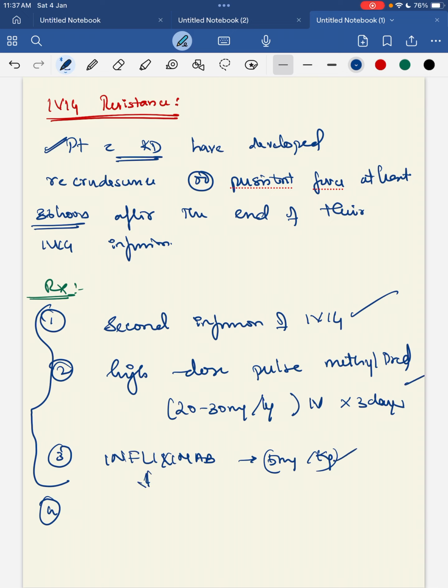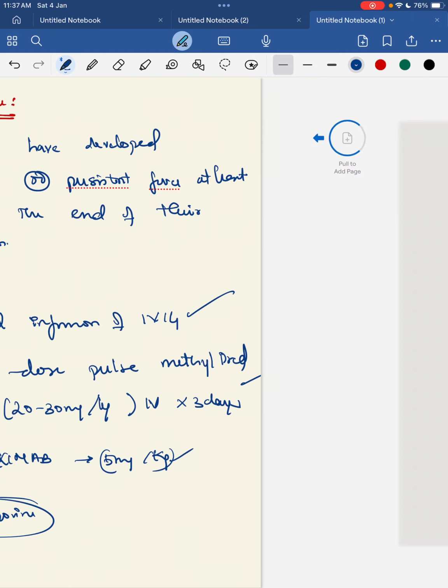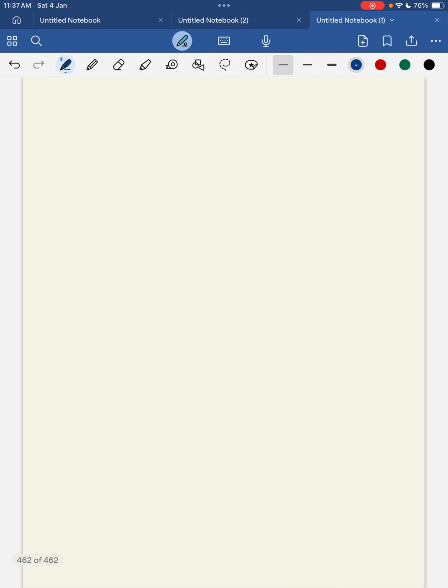Okay, so live vaccines like MMR and varicella should be deferred for at least 11 months after the administration of IVIG at the dose of 2 gram per kg for a child with Kawasaki disease. So this is about the diagnosis and management of a child with Kawasaki disease. This is a very important question for your university short notes and also for your NEET PG entrance. Kawasaki disease is an important topic.